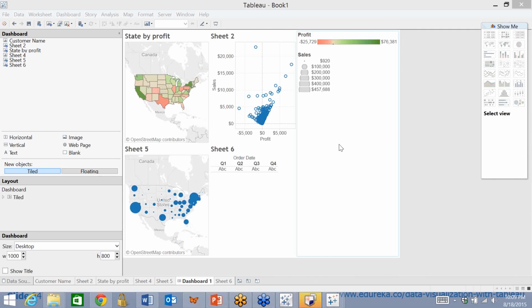One below the other. Okay, Deepti's question is that whether she can increase the length of the individual sheets so a scroll bar appears and not everything is squeezed in the available space. No, that is not available, Deepti, unfortunately.